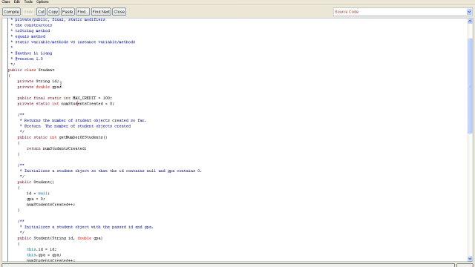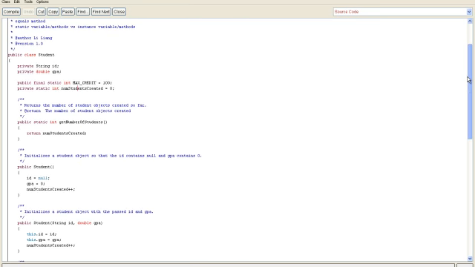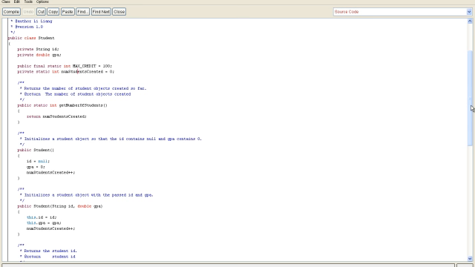Okay, so now we see we have instance variable and class variable, or called static variable. Similarly, we have instance methods and class method or static method. Usually instance methods are used to manipulate instance variables, and the class method or static method are used to manipulate static variables.